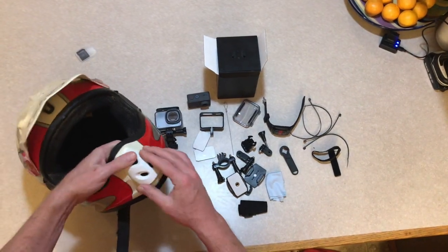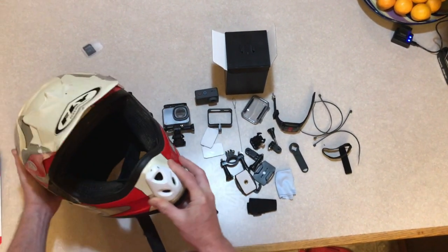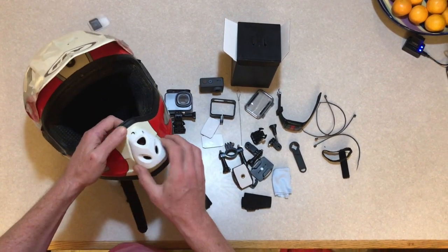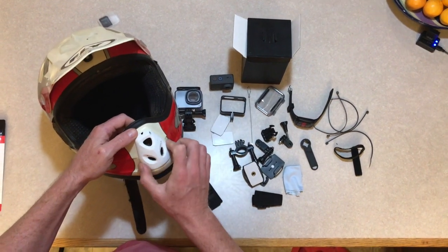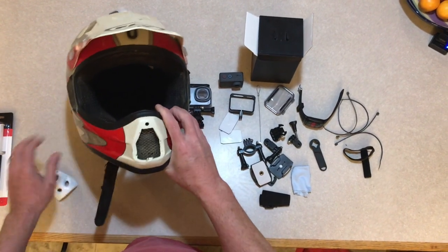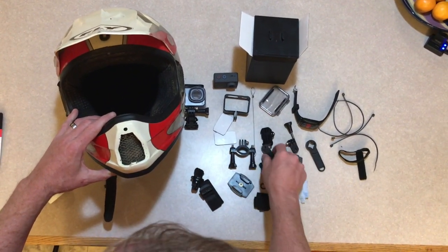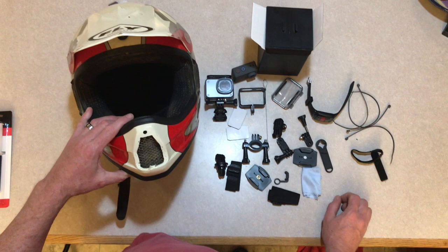Alright, so I'm going to attach this Akaso V50 Pro to this old Fly helmet, and I'm convinced you get the best film footage from a chin mount, so I'm going to go ahead and try and attach it to the chin here. I had this mouthpiece that I removed. I just kind of broke the plastic, came off, but this kind of gave me a nice flattish surface to mount the camera to. And I kind of went through all these different base plates and attachments to figure out how I wanted to mount this, and I really couldn't find anything that I liked.